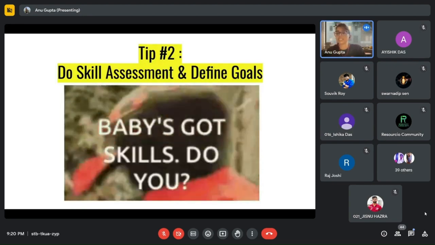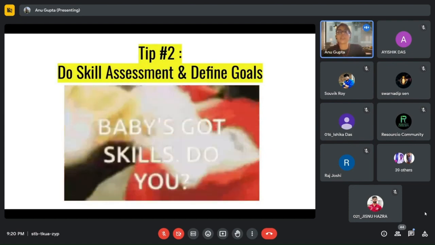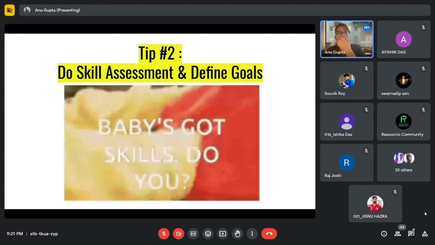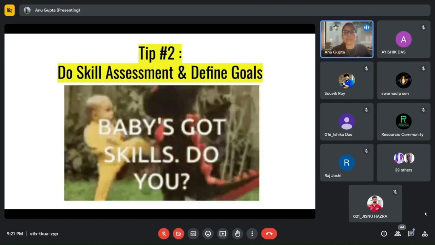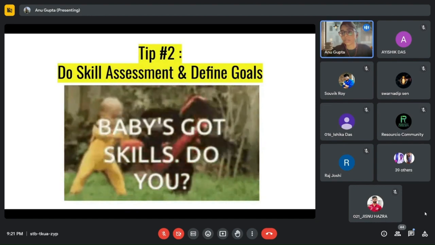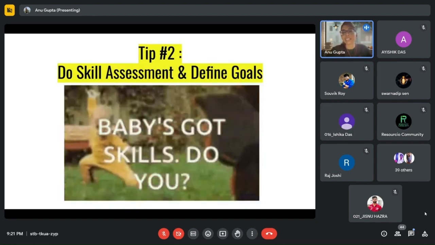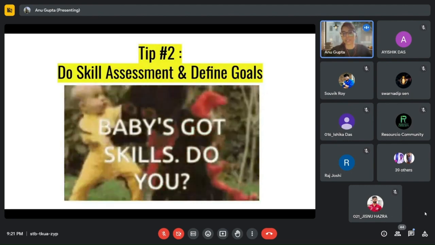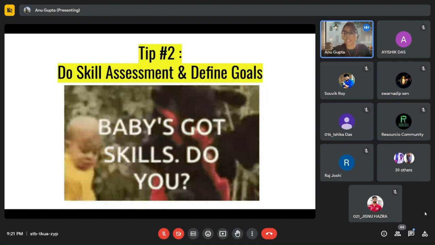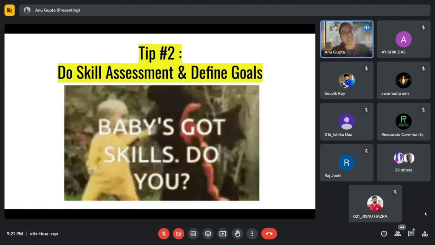So divide the tasks, like, you need to search for this project, or if you're interested in a particular thing, I need to search for this thing. Or you can just randomly go on those repositories and try to learn. So learning is also a goal. It's the biggest goal. The entire thing is about learning, and you're upskilling yourself. So define your goals in that manner. Do a skill assessment and keep a check on where you are, and always take the next mile.